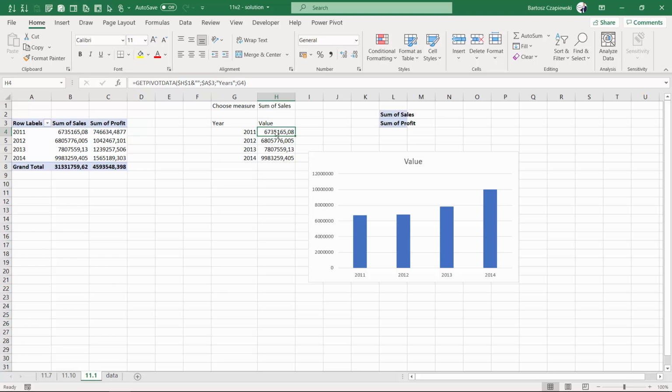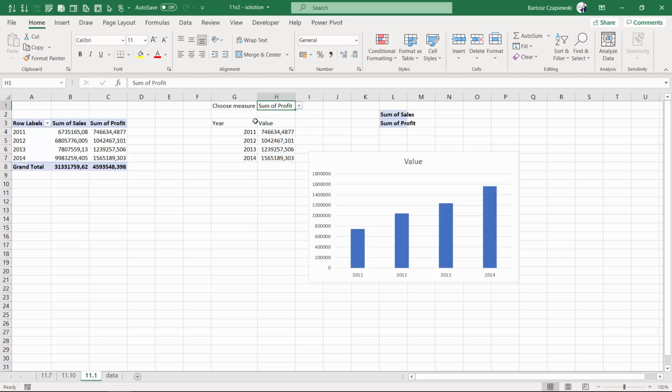Welcome to the do-it-yourself exercise, where your special task at the end of this lesson is to create a drop-down list consisting of sum of sales and sum of profit that you can see refer just to normal cells that allow you to pick a specific measure and recalculate the content of your small table to update also the chart. This is based on GETPIVOTDATA and also on the drop-down and a simple Excel chart. Good luck, try to do it on your own and then check together with me.